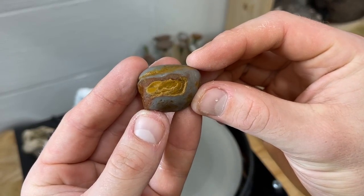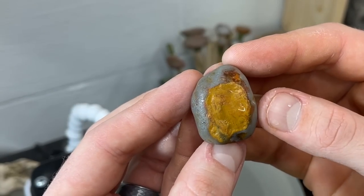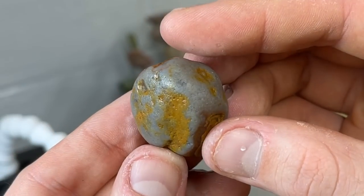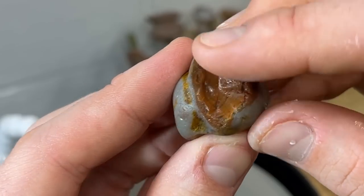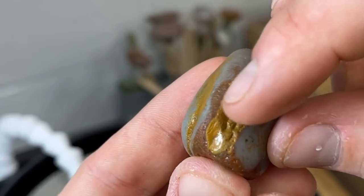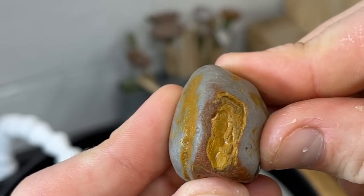This one I'm really, really excited about. And I'm trying to remember what I was gonna do with this one. That's right. There's these really nice bands right here. I want to preserve that. So I'm just gonna work around the top here and bring it down.